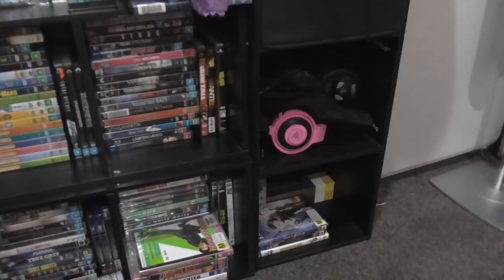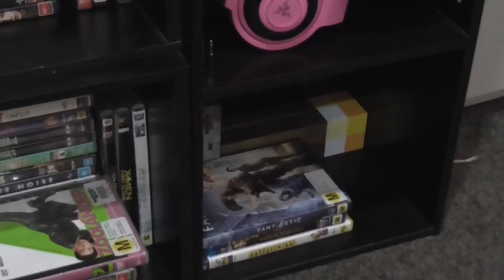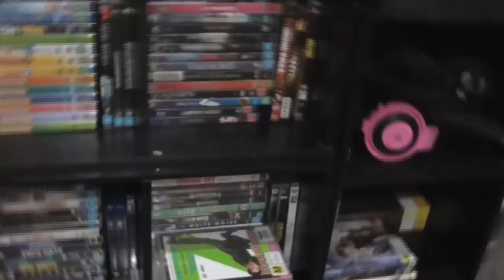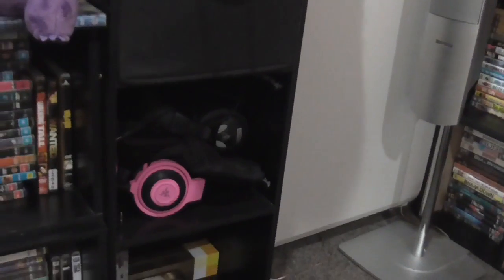These are all DVDs in alphabetical order — my alphabetical order. In the bottom of that last unit with the Fantastic Four, those are DVDs that haven't been sorted into alphabetical order yet. There are all my headsets and a few little bits and pieces. Over there is my table that folds up quite neatly and hides away in the corner — out of sight, out of mind. So that's pretty cool. That's the main wall.